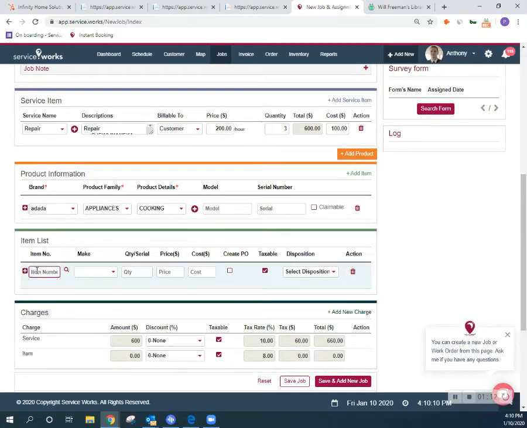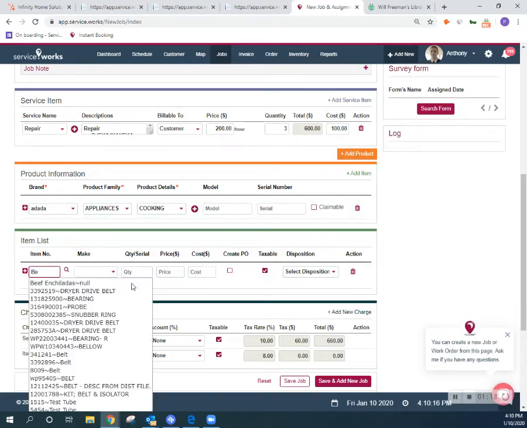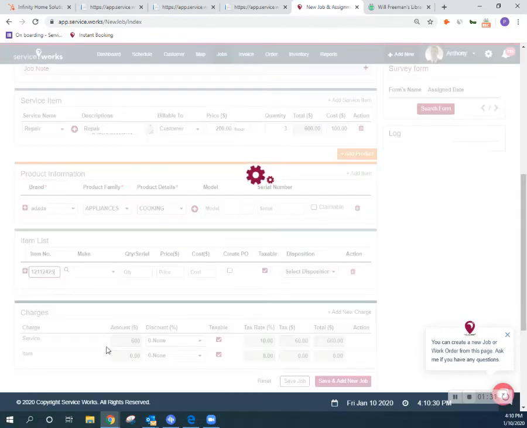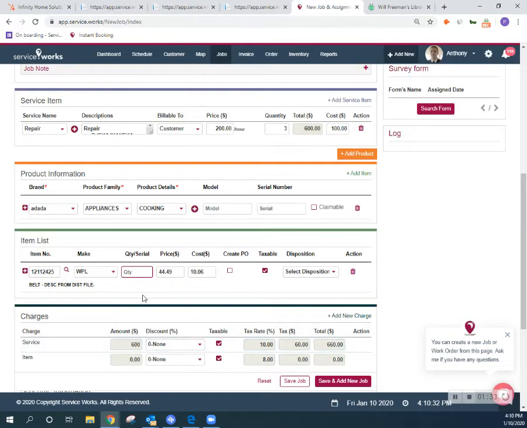Okay, now we'll type in the item that we'll be purchasing through the purchase order. So you don't have to know your item number. Anything you have in the inventory in the software can be searched by product name. So we're going to click on this belt. We're going to ask for 5 of these belts, and then here comes the all-important moment.